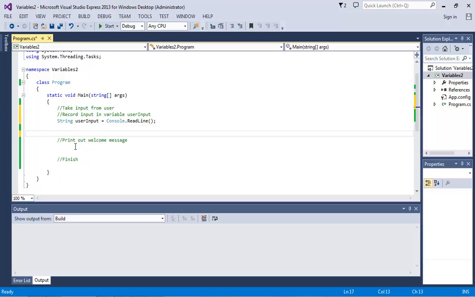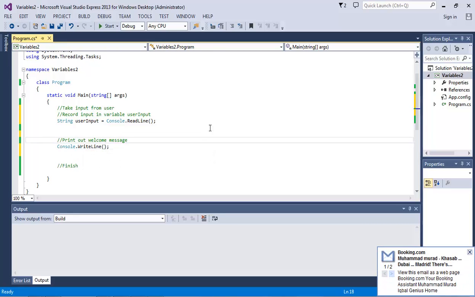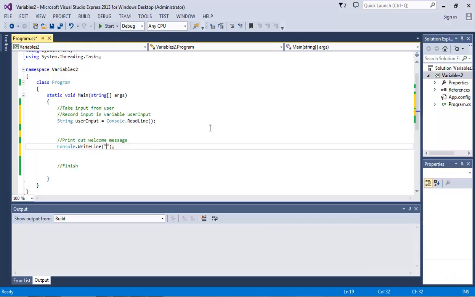Okay. Now comes the turn of printing out the welcome message. So the statement you use to print out something on the screen, on the console, is this: Console.WriteLine, and write the message here in double quotes.